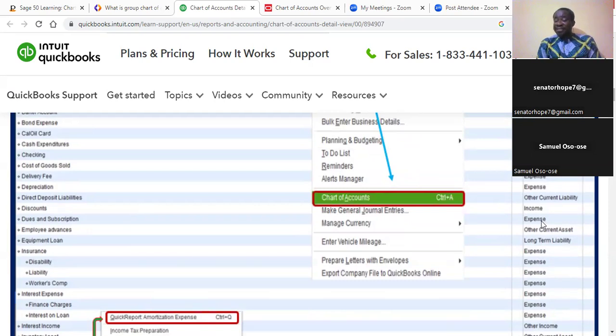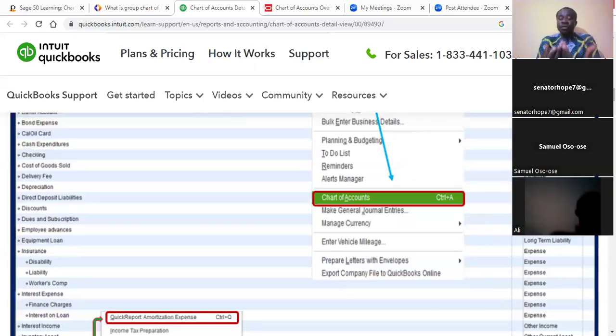When they exist and when you certify that they're okay, you modify them, you adjust them to suit your interest. Whenever you now want to post, for example, under QuickBooks, look at where they wrote make general journal entries. Where you want to pass general journal entries, when you click, it will now open up where you debit, where you credit, for example. So this is how it appears under QuickBooks. We've seen it in Sage, we've seen it in SAP Financial, we've seen it in QuickBooks.